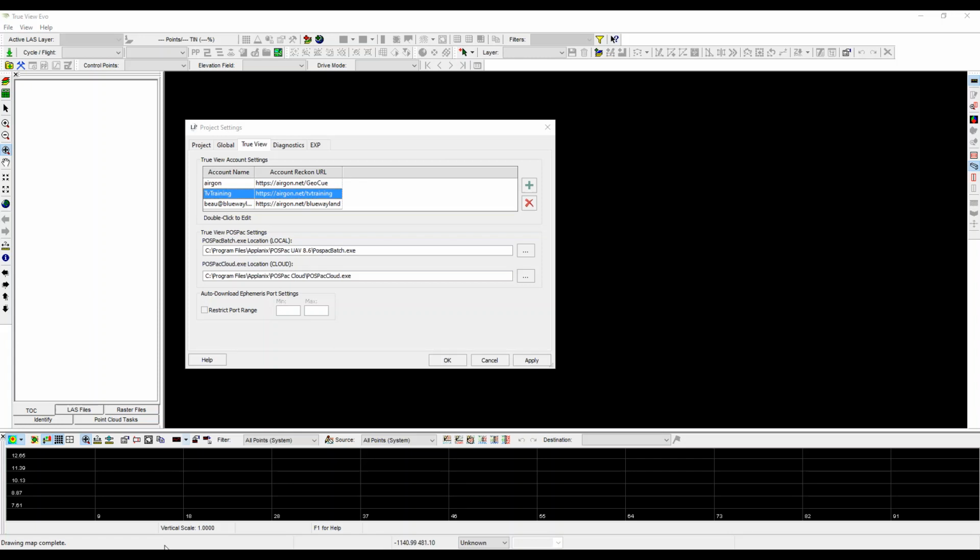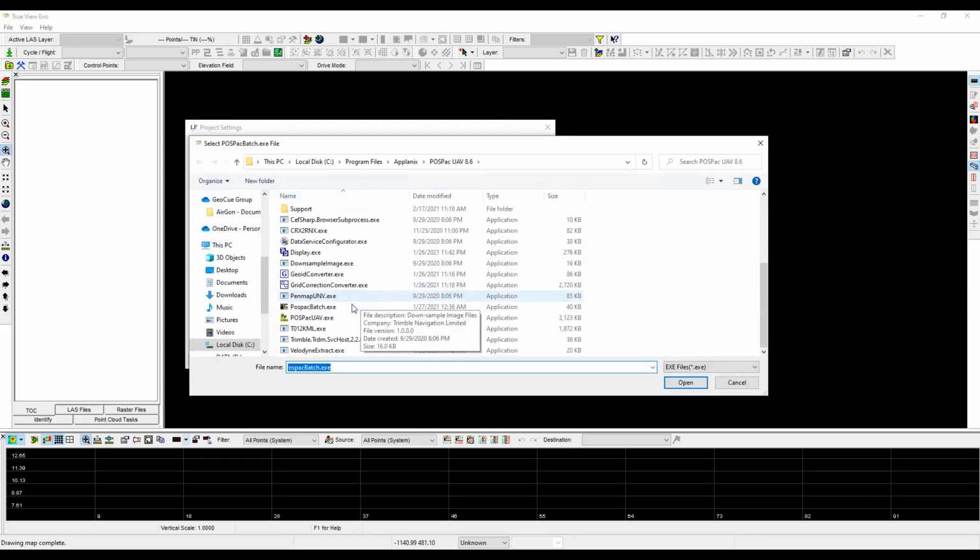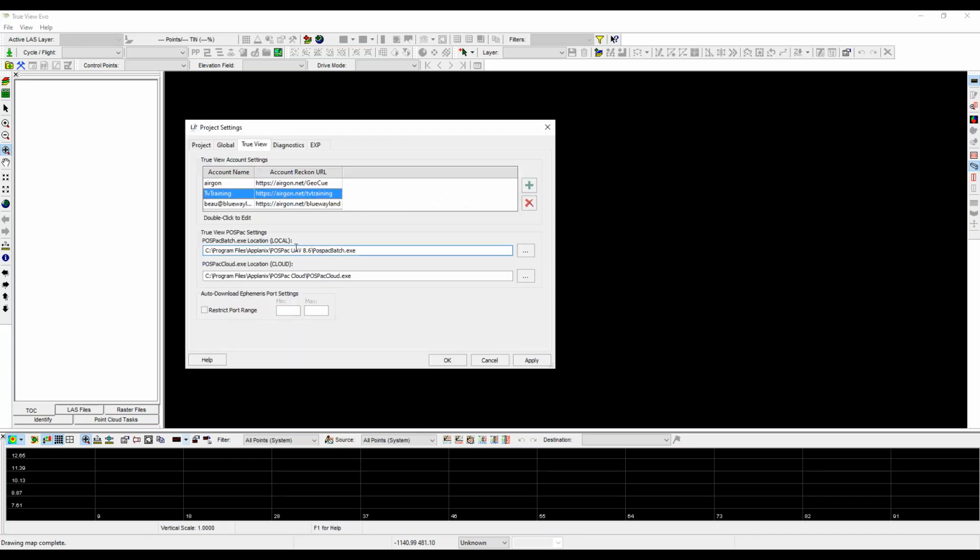Yes. Okay. So what you'll do, are you in this dialog here? Correct. Did it already point to, not that one, sorry, this top one, did it already point to a batch file here? Yes. Okay. Most likely it'll just work. Typically, if we see an issue later, like it'll give you a generic POSPac error, you may want to just click this ellipsis beside it, click your POSPac batch and open, and just repoint to it. Then you avoid that in general.